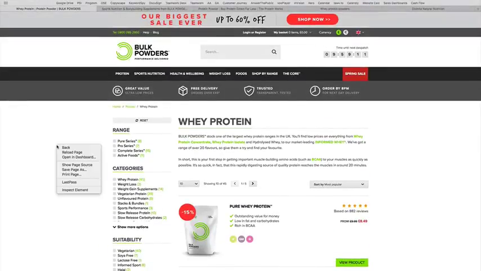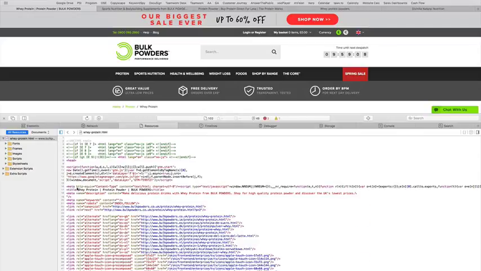Before we move on, let's have a look at the SEO on this page. So we're going to go behind the scenes and we're going to look for that page title. Remember that section that starts "title"? The page title here is "Whey Protein, Protein Powder, Bulk Powders". Pretty good. We've got their main target phrase there, whey protein. That's the phrase that they want to target more than anything.